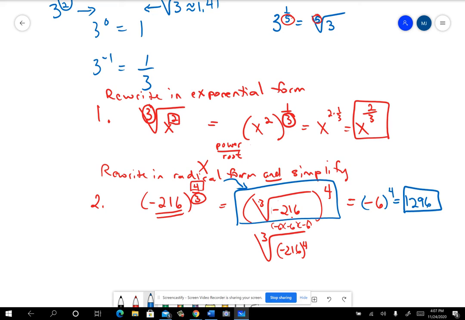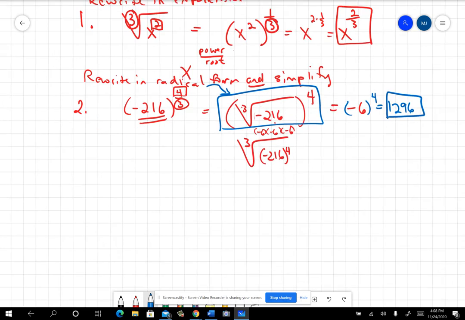Okay, so that was just a matter of, I just really wanted you to know that fractional exponents really correspond to radicals. All right, then we get into an area that you should be more familiar with. When we're looking at 3, 4, 5, and 6, where you're simplifying radicals, let's look at those.